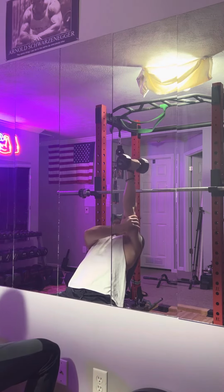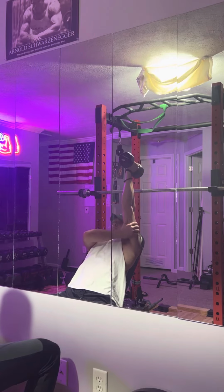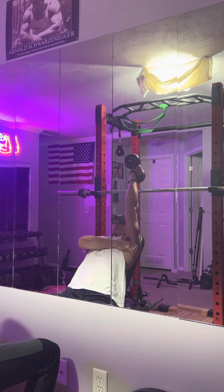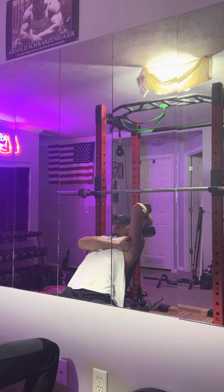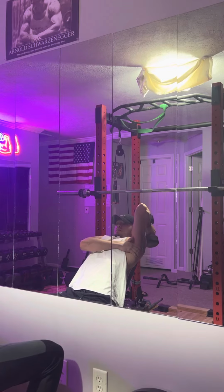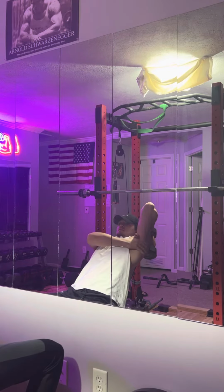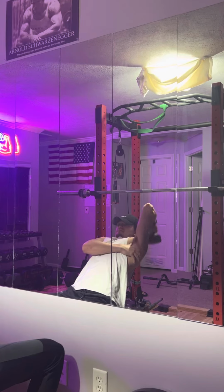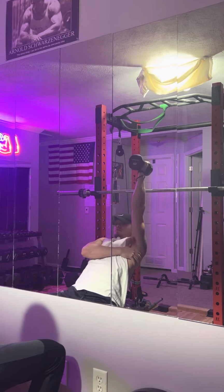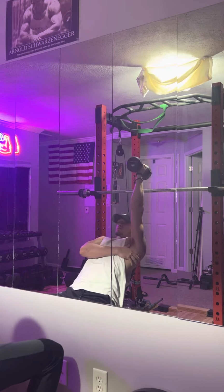First thing is just squeeze and feel that tricep contract. And then what you're going to do is slowly release it down behind your head here, as deep as you can go without hitting the bench. The deeper you go, the more you're going to pull that tricep apart and then extend up and lock out.